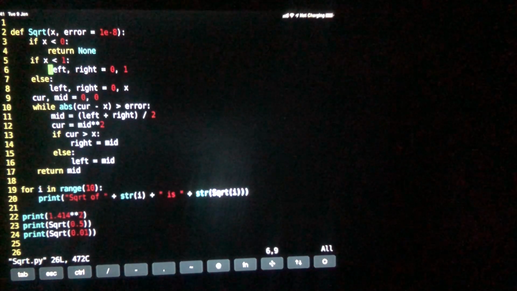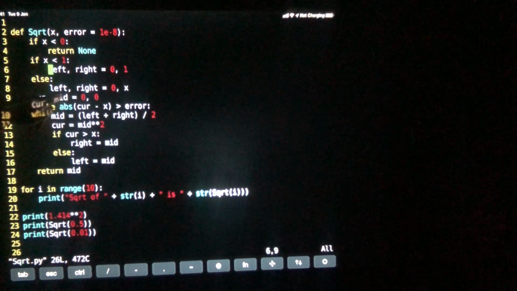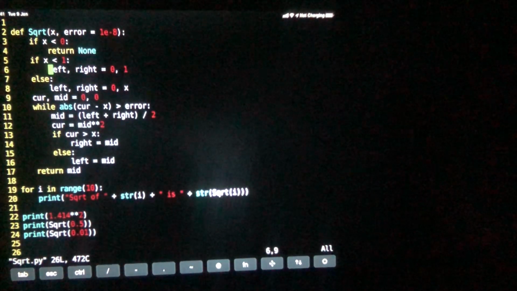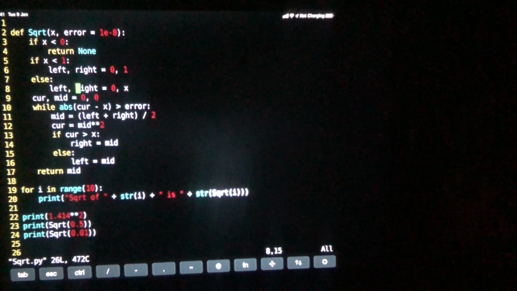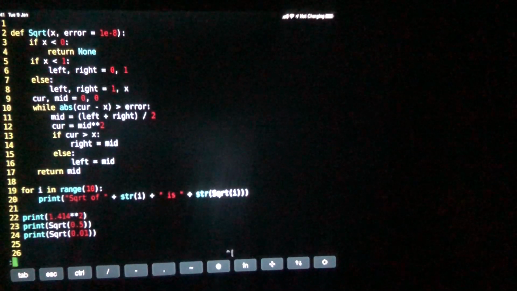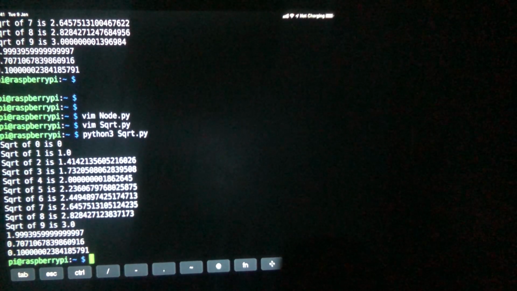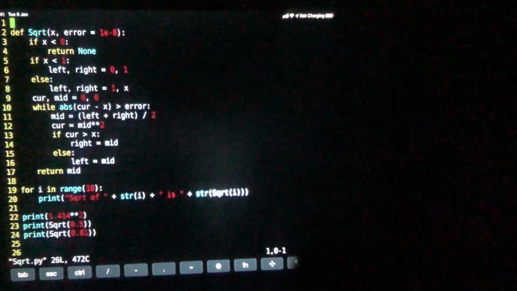If x is bigger than 1, actually we can search the value between 1 and x, right? Am I right? So actually you can change this range because it can't be less than 1, right? So if you run it again, it still finds the value, right? You see? You still get it.